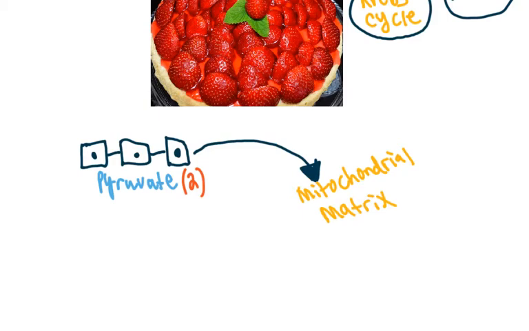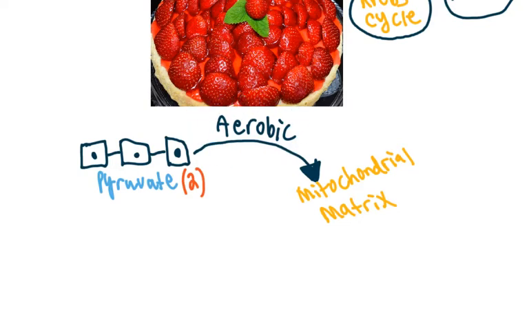We have the inner mitochondrial membrane, or the cristae, and inside that we have the mitochondrial matrix. So if there's oxygen, let's write that down, aerobic conditions. If there are aerobic conditions, the pyruvates, because there are 2, will go into the mitochondrial matrix, and then we'll start the transition phase, which we're going to discuss in this video, and then it'll go into the Krebs cycle and the electron transport chain on the cristae. But that's if there is oxygen.